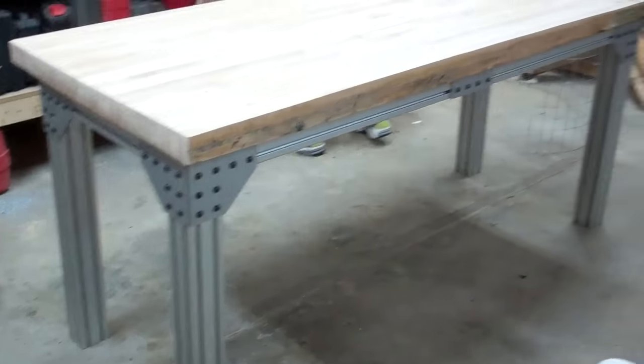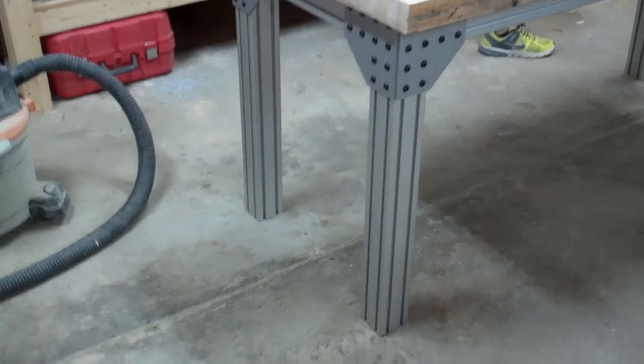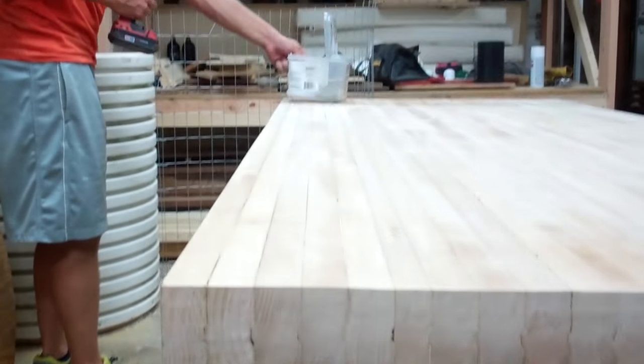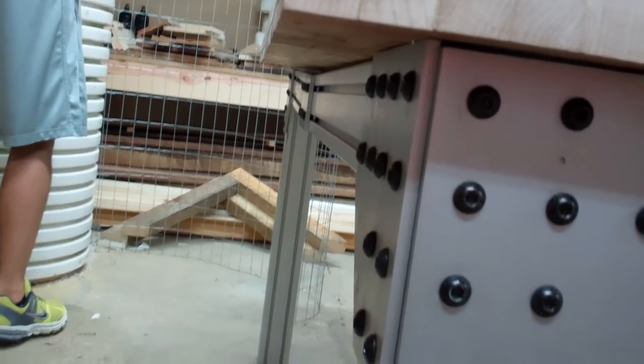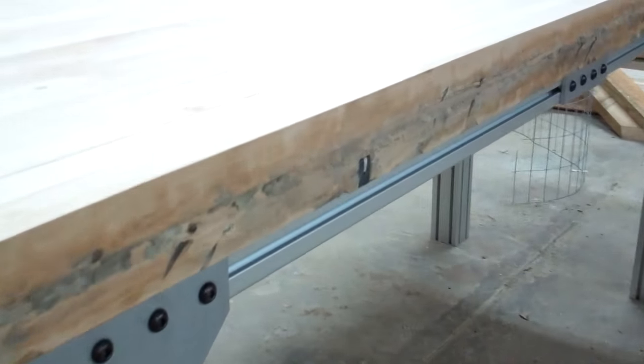Well, there she sits. Got some finish work to do. Go ahead and use her there, Zach. Gotta tighten it up a little bit where the brackets are, but put some trim on her.